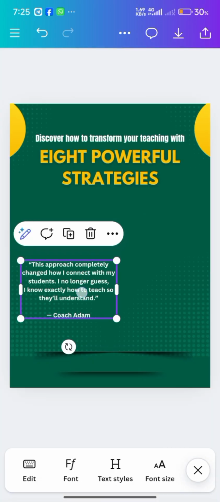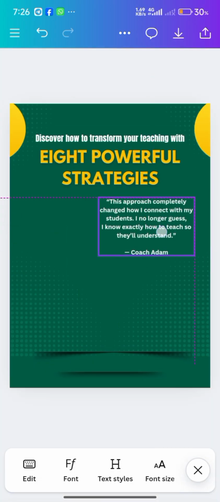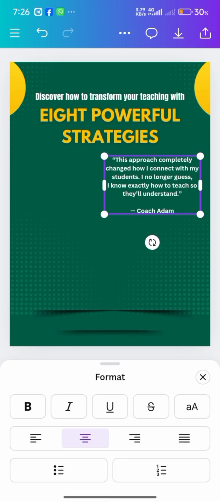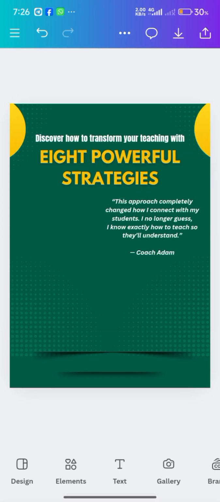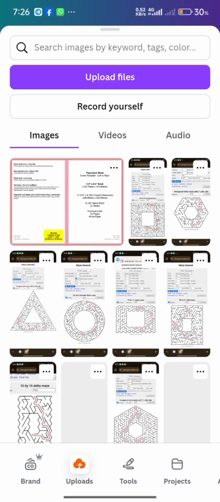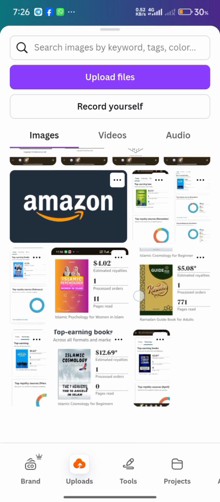Okay, so let me put this here. This is a quote. I will come to format, make it bold, and italicize it. Alright, so that's okay. Now what am I promoting? The products. Where is my image? Uploaded file? These are from when I was designing my book.